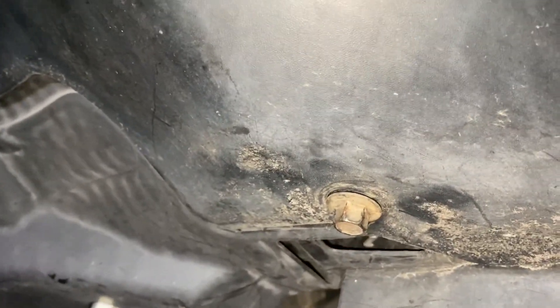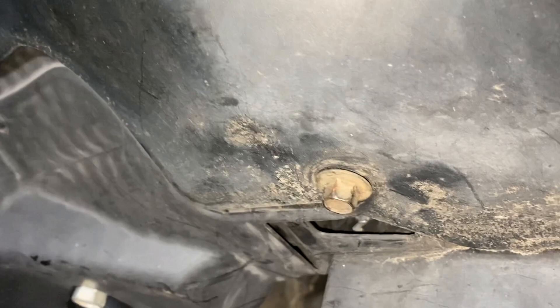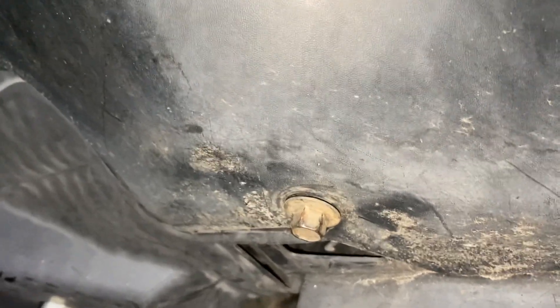One last thing: when putting the bottom dust cover back on — rain jacket, whatever you want to call it — there are two 10 millimeter bolts. Once you get it clipped in place, it all just pretty much snaps in. You push these little clips in, then there's the other 10 millimeter. And after that, you're done.